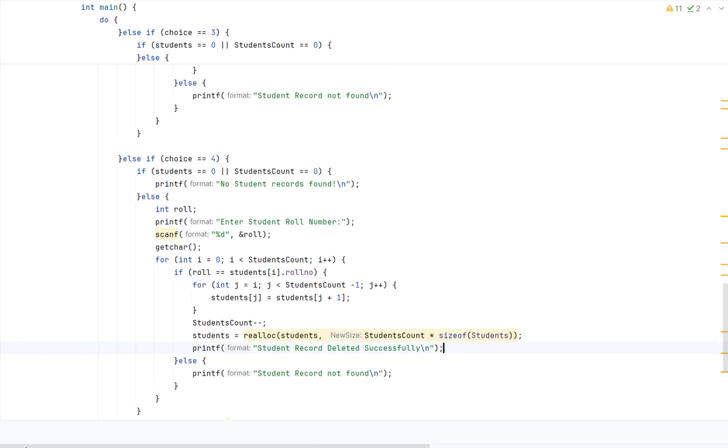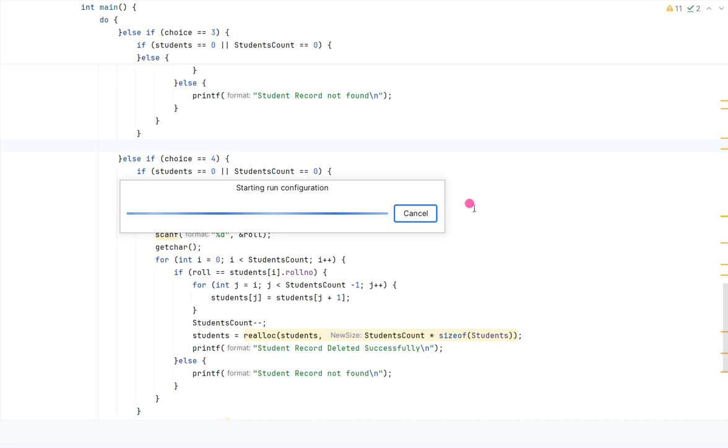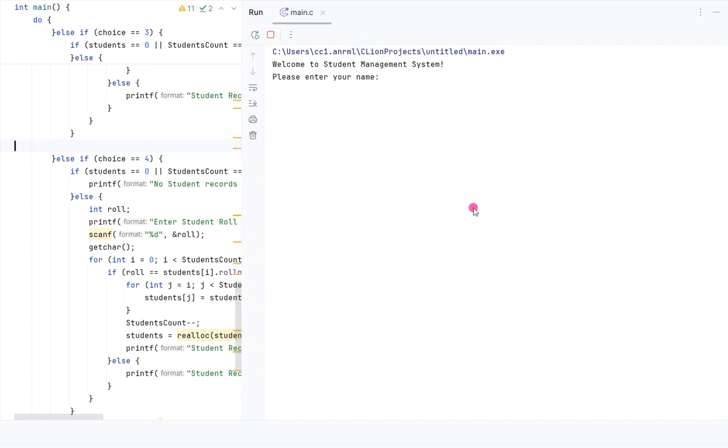So let's build the project and run it to see. I pray we will not have any error.